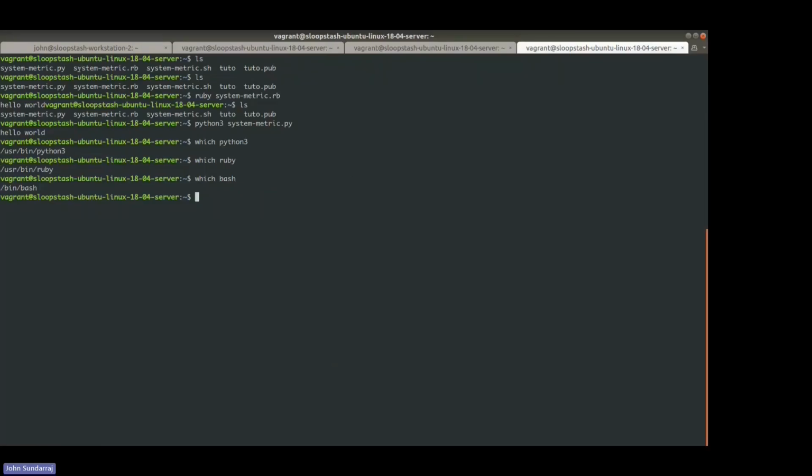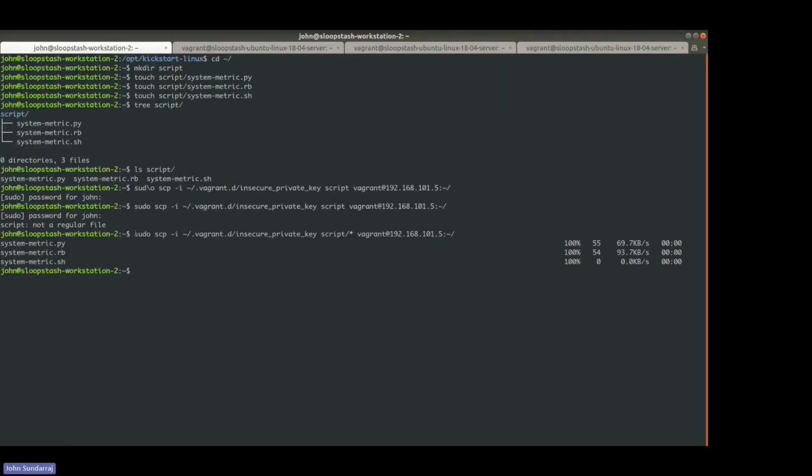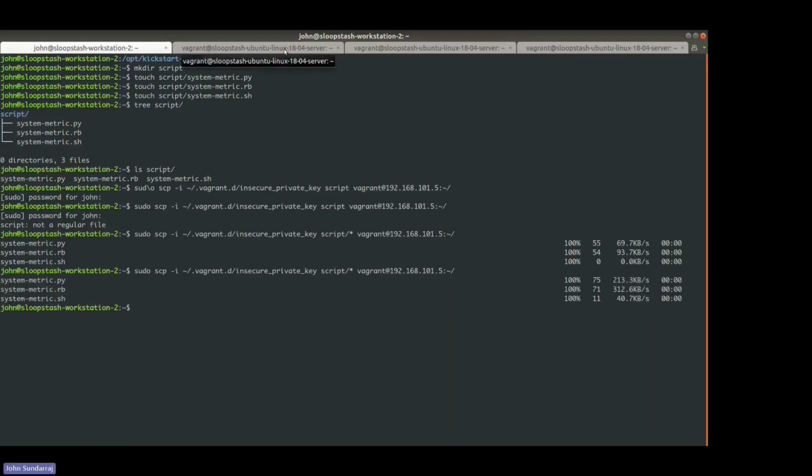Now, after installing the proper shebang, you go into the first terminal where you did the SCP, the Git Bash terminal. Again, SCP. Every time you update the code, you need to sync the code to the Vagrant VM. Now again, I'm running that command. We are now syncing the script files. Okay, 3 files, now synced to the VM.